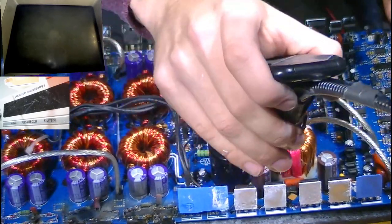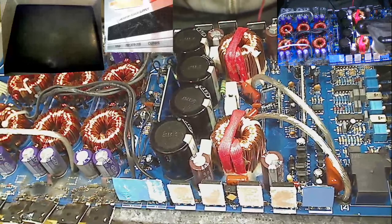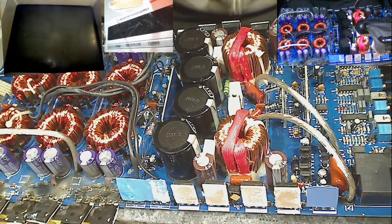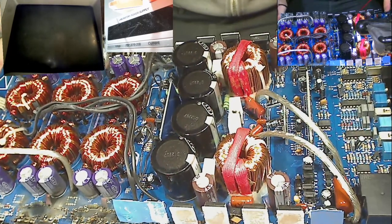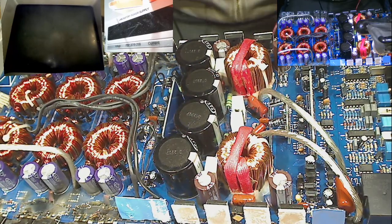But this is very rare. Okay, so it seems that we only have a blown power supply section on this amplifier. Now, what I was going to say is that 9 times out of 10, the reason that these amplifiers have blown power supply sections is because the output MOSFETs will fail because they are designed poorly and they run inconsistently hot with each other, and one or two of them will be doing most of the power compared to the others. And so one or two MOSFETs will fail.